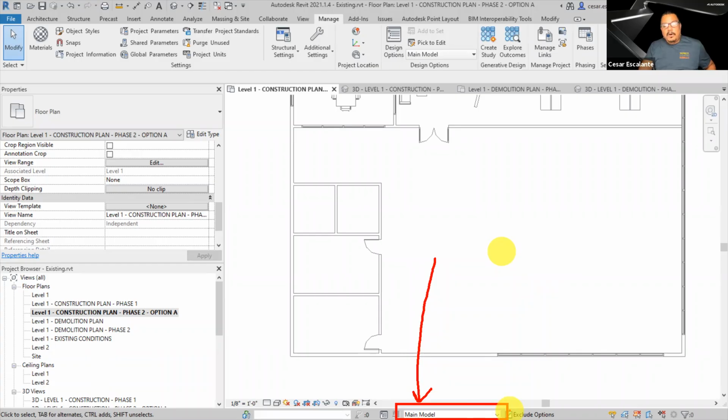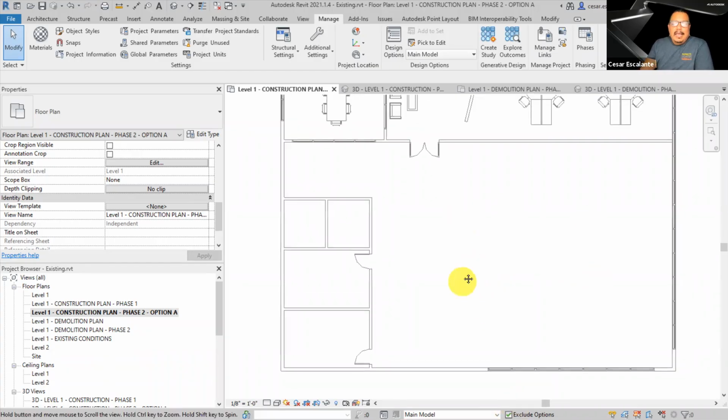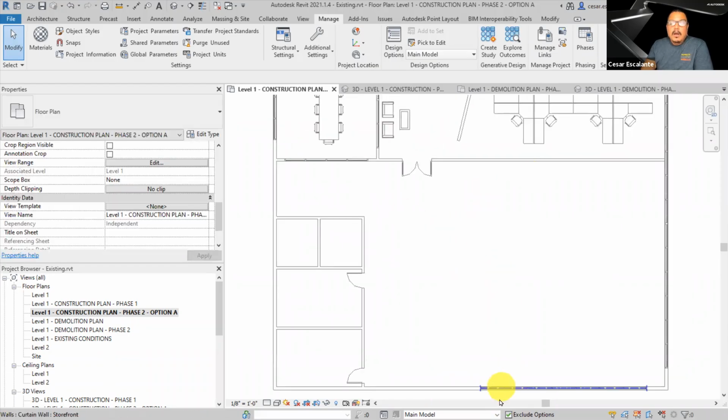But moving forward, you have the ability to continue adding elements to the main model, or assign your new options, your new geometry, to either option A or option B. That makes sense? So be cognizant of what your active design option is.